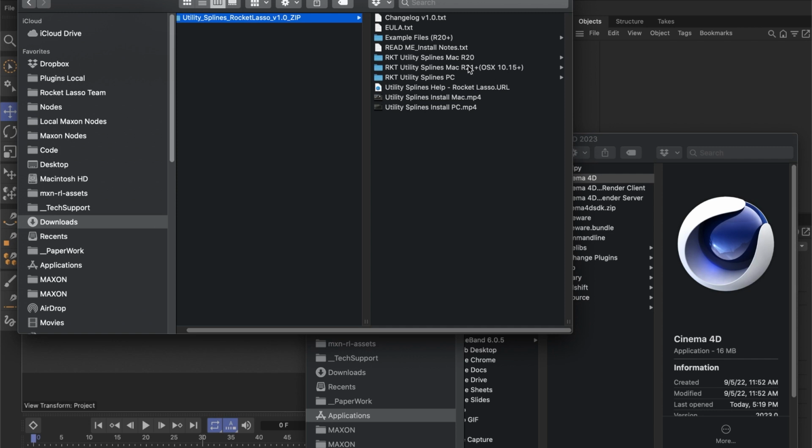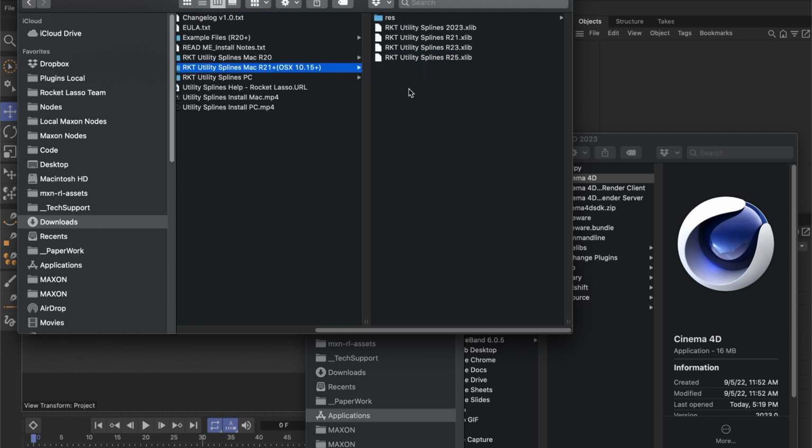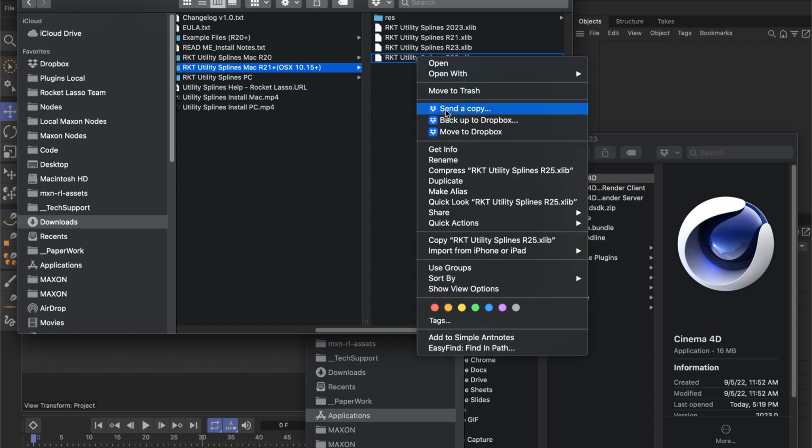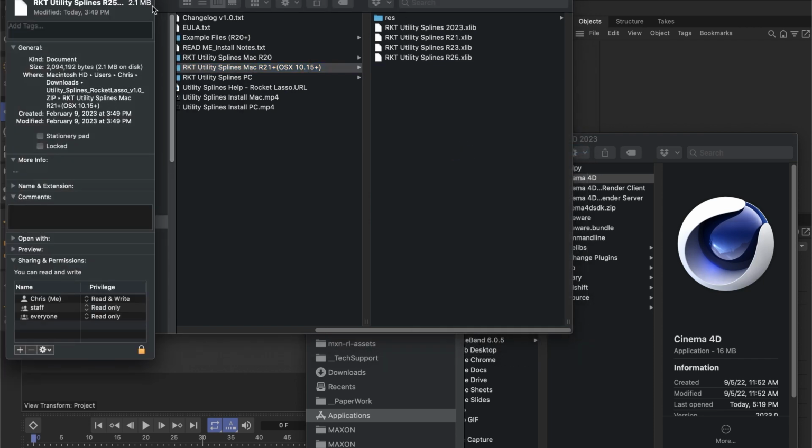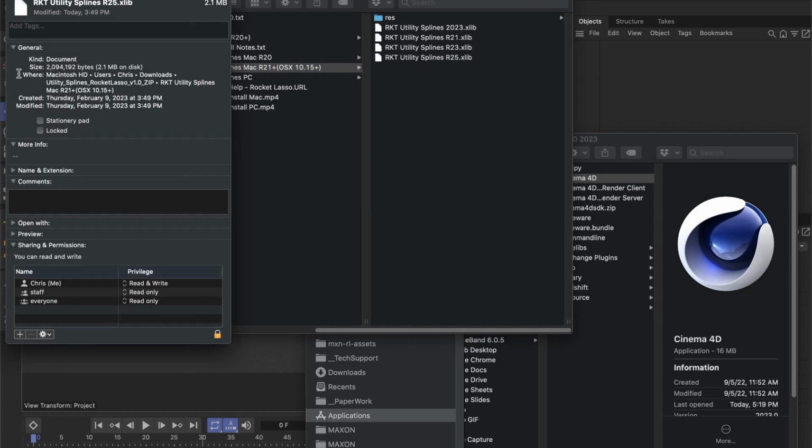So the first thing you do is whichever one of these files you want to be installing, drag it into some other location on your computer so it's not living inside your downloads. That could be on a Dropbox folder or on a shared drive or wherever you like to store your plugins. I'm not going to do that here, but let's say I've dragged that into some new location. Now, once it's in the new location, travel inside of the folder. Here's just the process I like to do. Right-click on any file inside of it and say Get Info. It's going to pop open this little info window. And there's going to be something called Where, and that is the install location of this file. I would like to select all of that text after Where and say Command-C for copy.